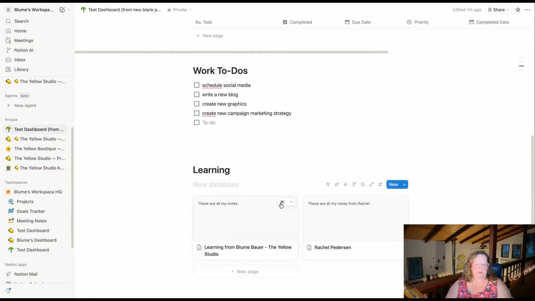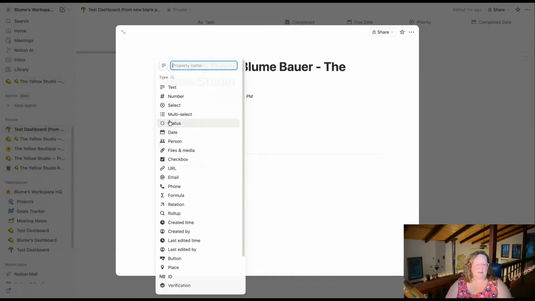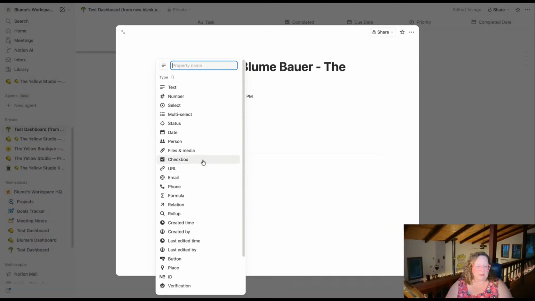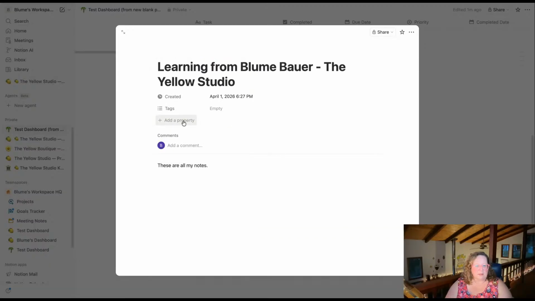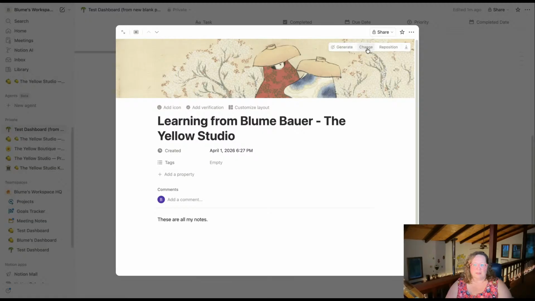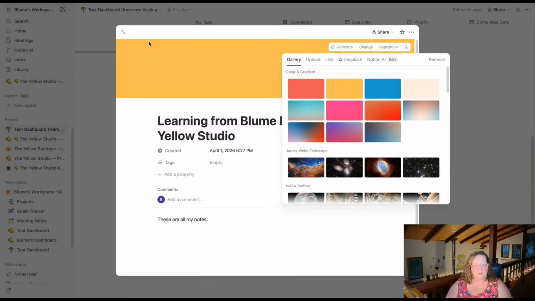So for example, let's say edit, add a property. I think you can add an image. Yeah, here, add a cover. And then let's just make it yellow for the yellow studio.